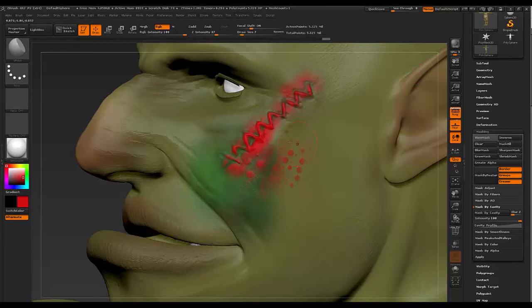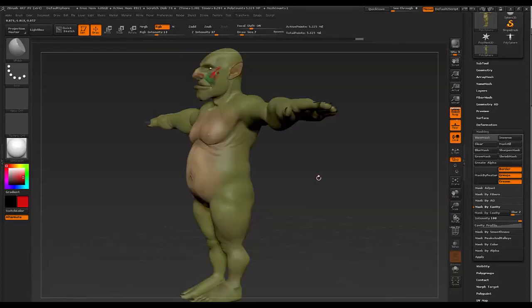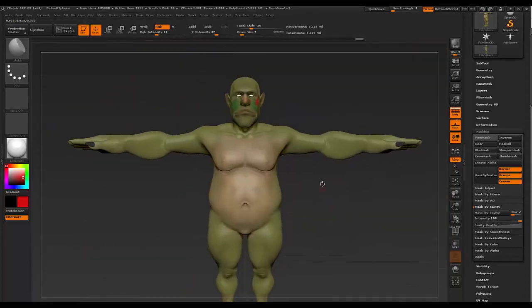Pretty cool. And that's at a pretty high Z intensity, or sorry, RGB intensity. So generally I would bring it really low and then kind of brush real lightly, and you can see it negates some of the areas of the geometry. Really great way to blend in coloration on your model. All right. So those are the techniques I use to polypaint the character.